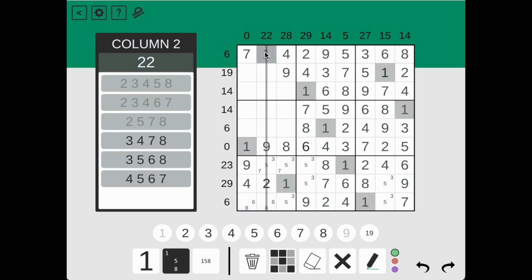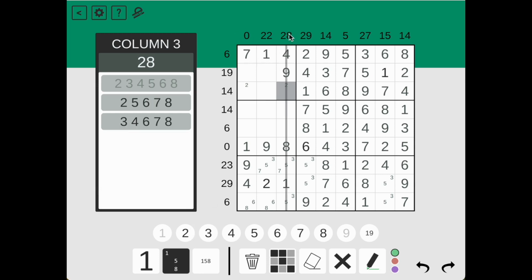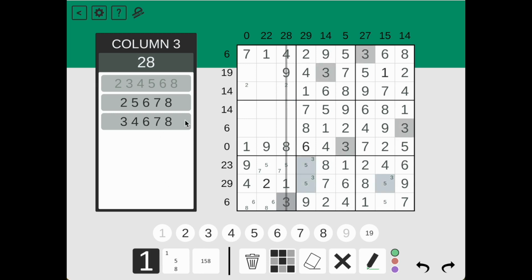I guess let's go back up to the top one. There's 1. Okay, I've got a 2 in this row, and in this column, so a 2 could be here or here. You know what, before I go any further up here, I remember this column. I said if there was a 4 up here, then one down here would be 3. So that means this column is going to be 2, 5, 6, 7, 8. Okay, so we'll look further at that in a minute.